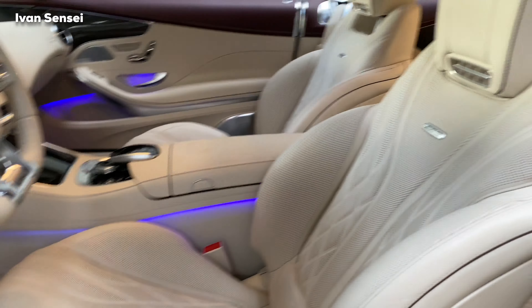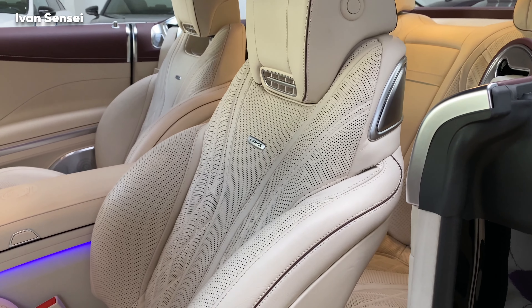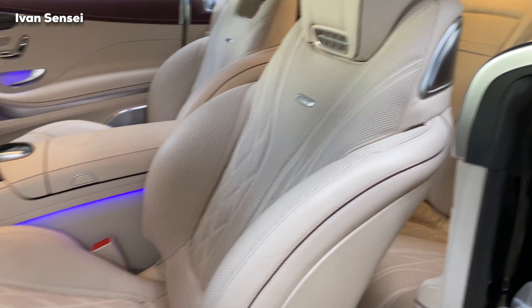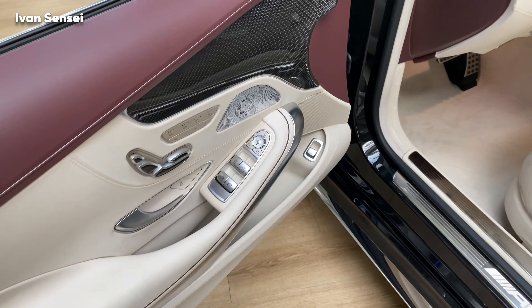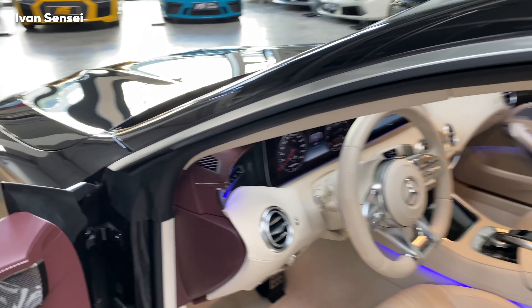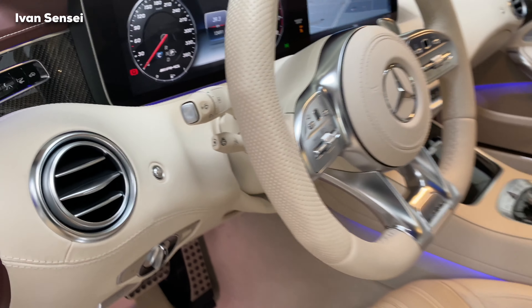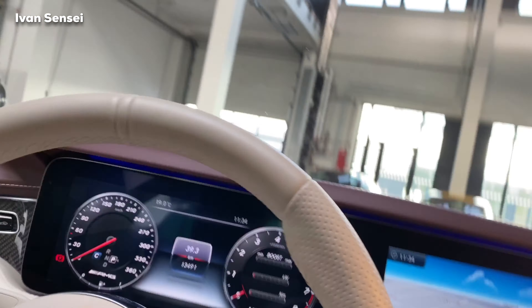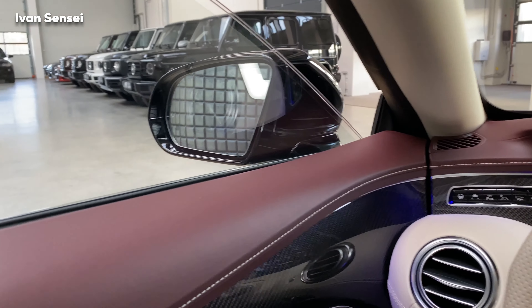You can also press the button and it will go away — really, really fantastic seats. There's also space in the rear and an adult person can sit there, no issue. You can open the boot from the button in the door. Let's hop inside — everything is finished to a high detail. This car is built in Sindelfingen, Germany, the largest Mercedes-Benz plant in the world. We also have double glazed windows for more soundproofing.